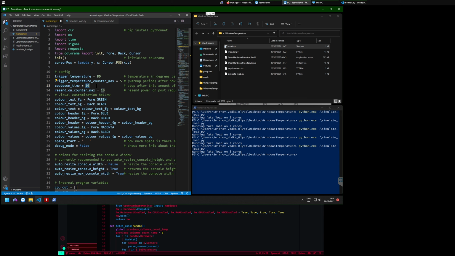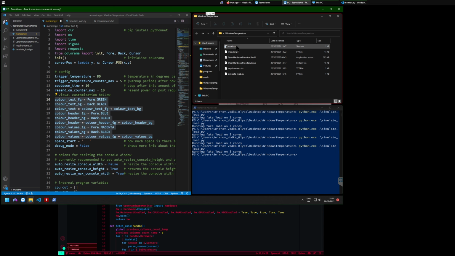So yeah, it's kind of handy. Otherwise it'll jump up and down maybe. Resend on conmax, this is after how many seconds-ish do you want to resend the trigger command again. And then the rest of the stuff here, this is just for colors.